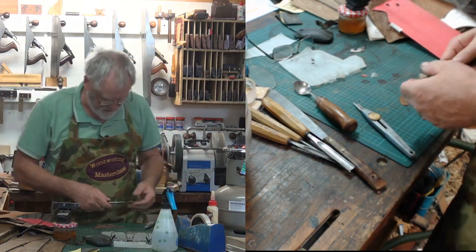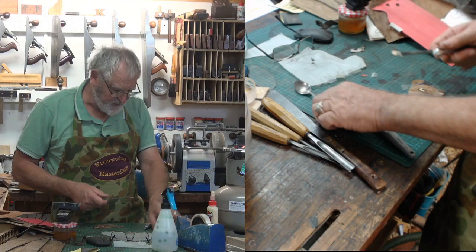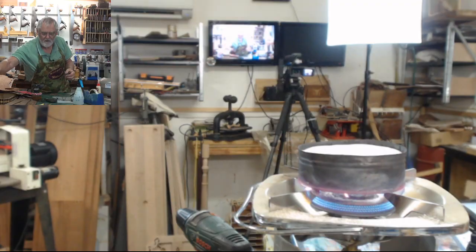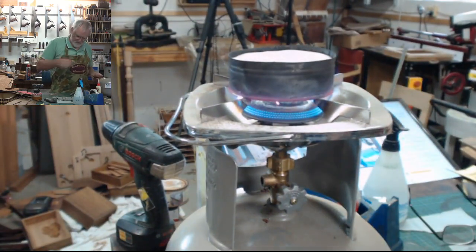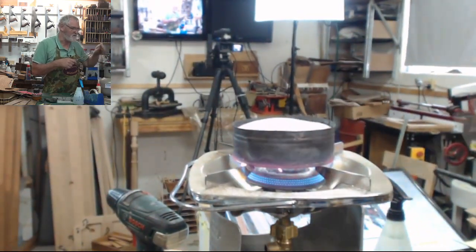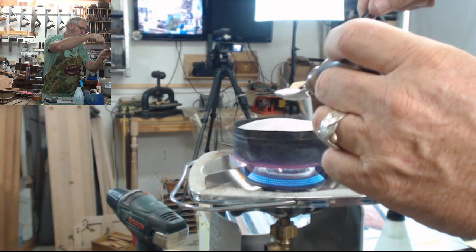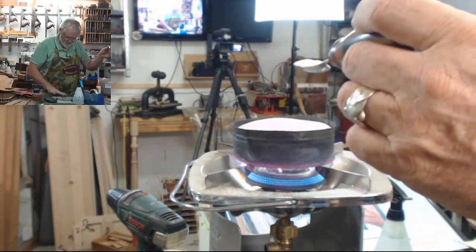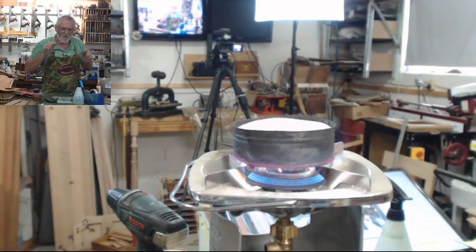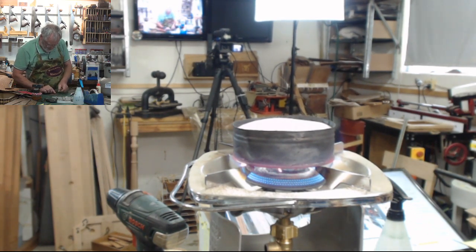Let's put the glue pot back on. Okay, so what I'm doing is actually putting definition. So you scoop the sand from the bottom and bring it up to the timber. Now, you don't want that happening. All timber burns at a different rate. And that could be a bit of a disaster, but I think we might be able to fix that.